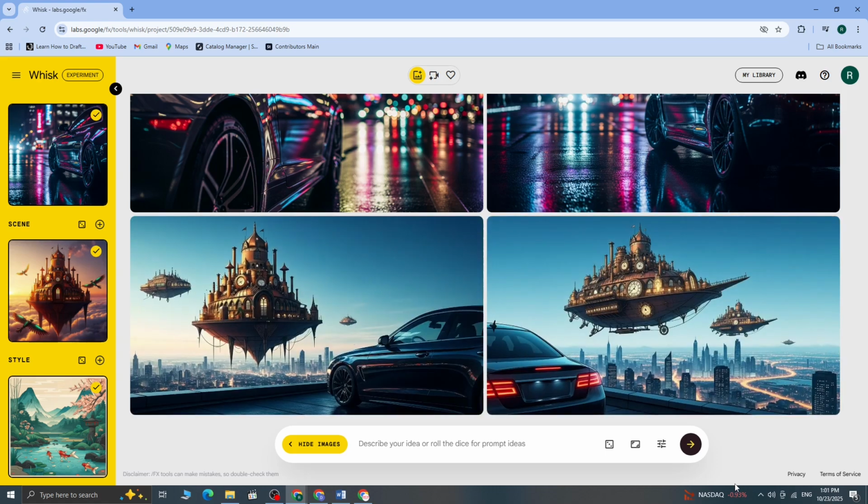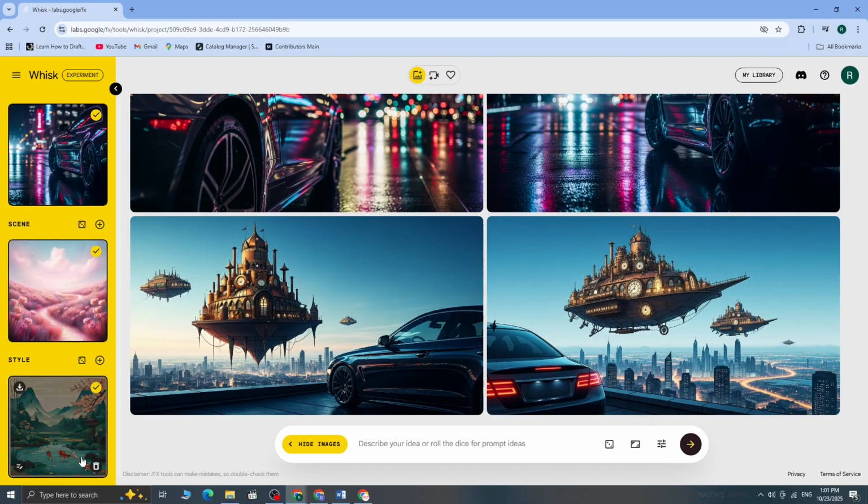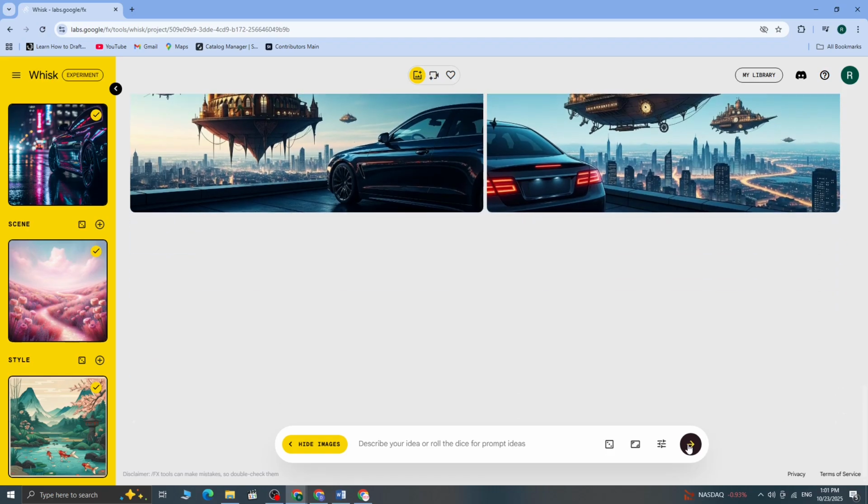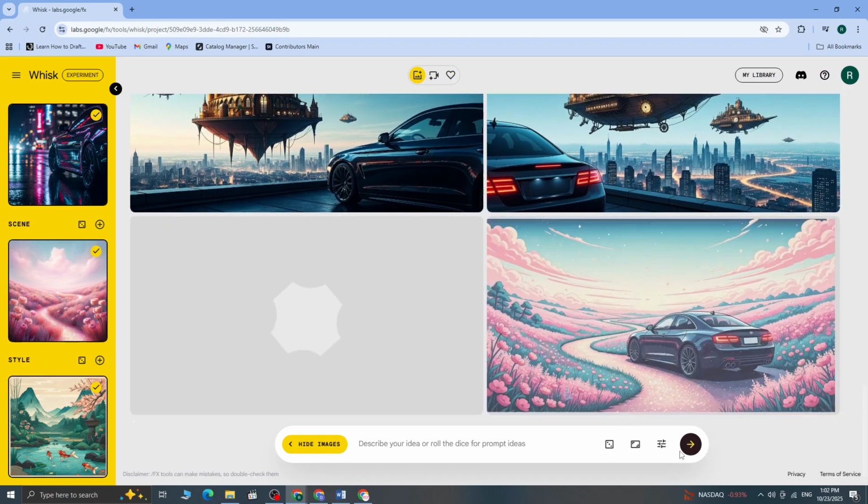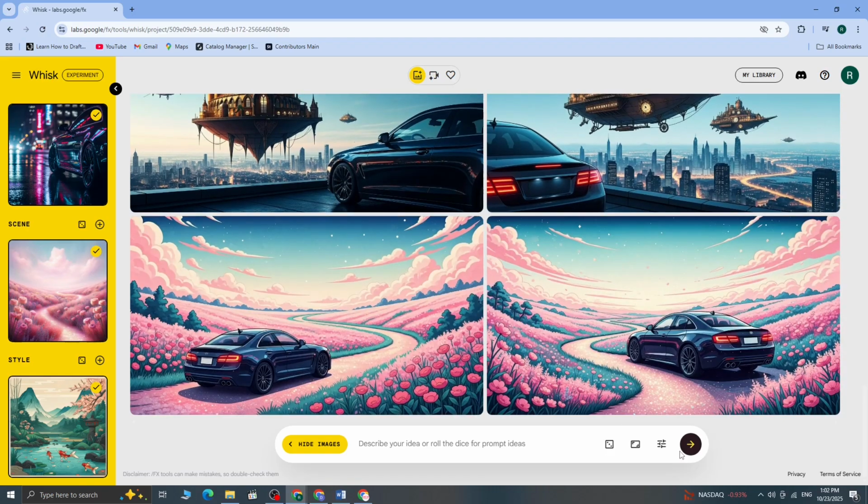Okay, so it looks like in this case, the scene has taken over a bit too much of the composition, and it's not giving us the result we wanted. No worries, let's delete this scene and select another one instead. I think this new one will work much better, so let's press enter again. Now this looks much cooler. It has created a really stylish image with great lighting and balance.